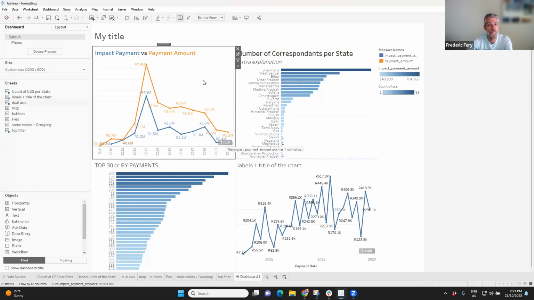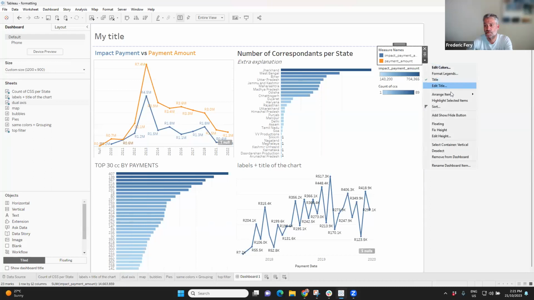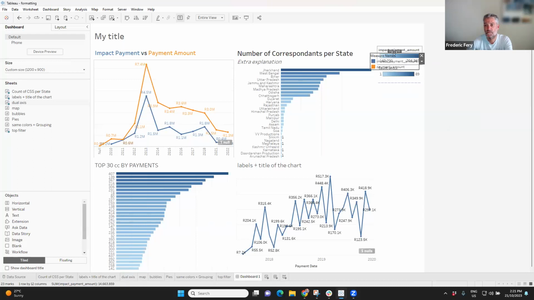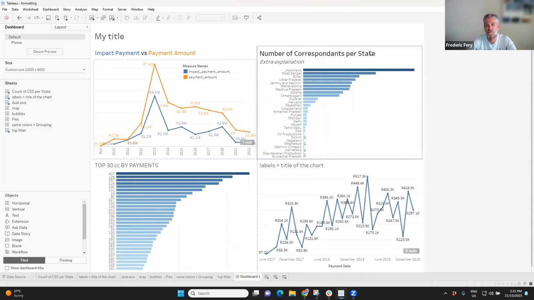So if you do the screenshot based on the dashboard, see this one there, it's kind of out of the way. What you could do is make it floating and stick it there somewhere, or close by. Then if you do a screenshot, the legend is with the color, so it makes more sense. So don't forget that. Sometimes you don't need those, so you can just remove them. It gives you more space.